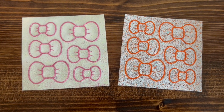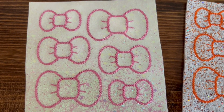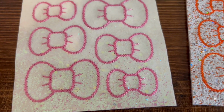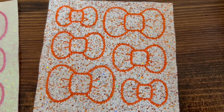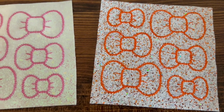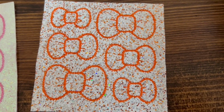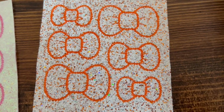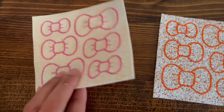Okay guys, this is how they turned out. This one here is the one that you saw in the video that I was doing. I think it came out really nice. This one is the one that I did without the placement stitch. They look exactly the same. You don't need that first step if you're covering your entire 4x4 embroidery area with material. And I wanted to show you what the back side looks like.